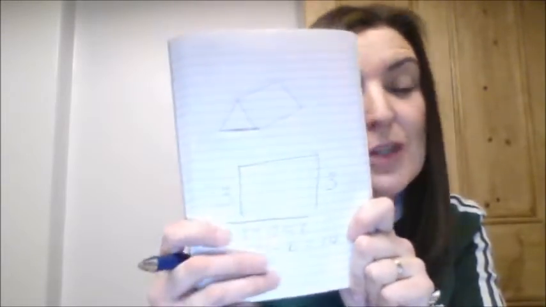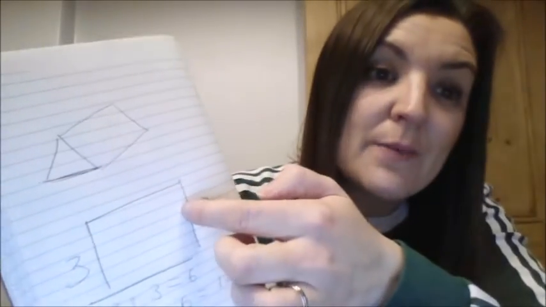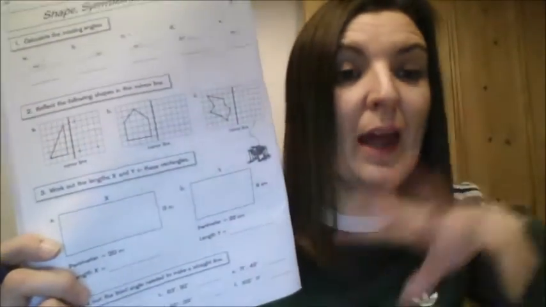Now have a go at using that method for your next one. So add the two numbers that you've got, take that away from the number it all adds up to, all the way around the outside. Whatever you've got left, divide it by 2. And then the last section is a little bit like the top, but you've got some more numbers.